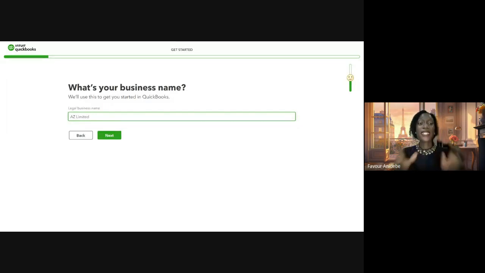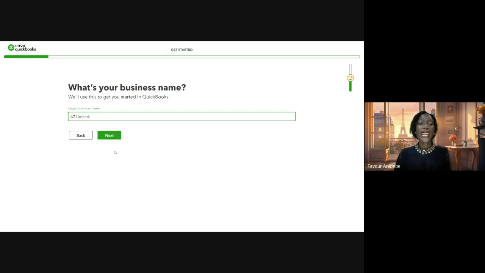This is the first thing you should do when setting up an accounting software. We've not even gotten into the accounting software. We are still trying to onboard this particular business, AZ Limited, into the QuickBooks interface or into the QuickBooks cloud storage, into the QuickBooks database, right? So this is AZ Limited.